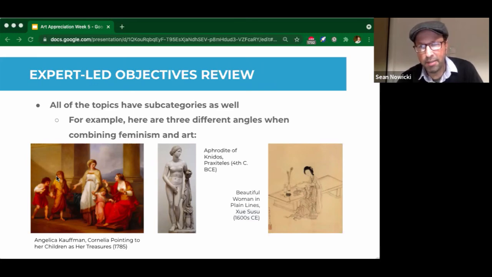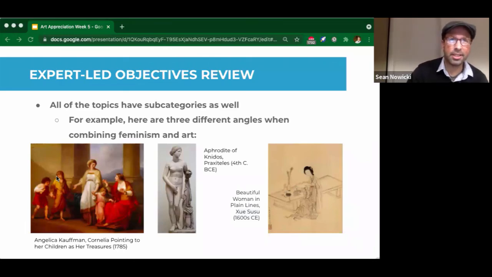But again, all three of these are different angles that you can take if you're interested in studying Asian art or ancient Greek art or Western neoclassicism or something. And then you can subgenre with what it is like for this or that. Can you go to the next slide?